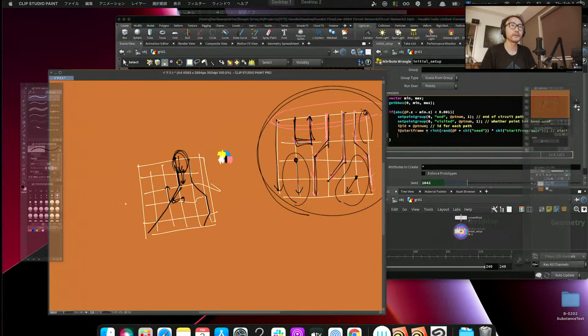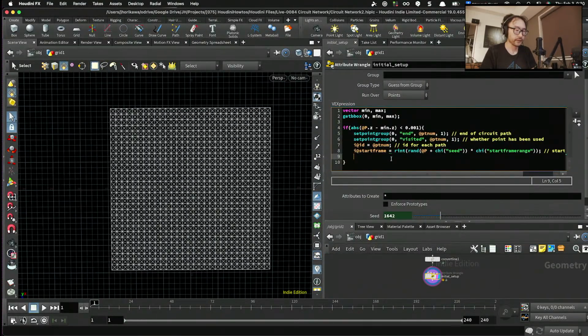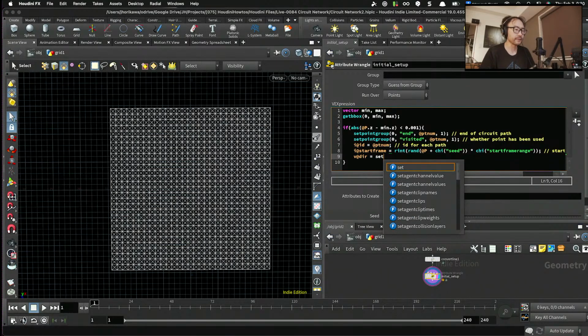Okay, so let's see. What I would like to have now is a directional value for each starting point, named probably dir, which stands for direction. And in this case, I want to move the initial point to go downward.